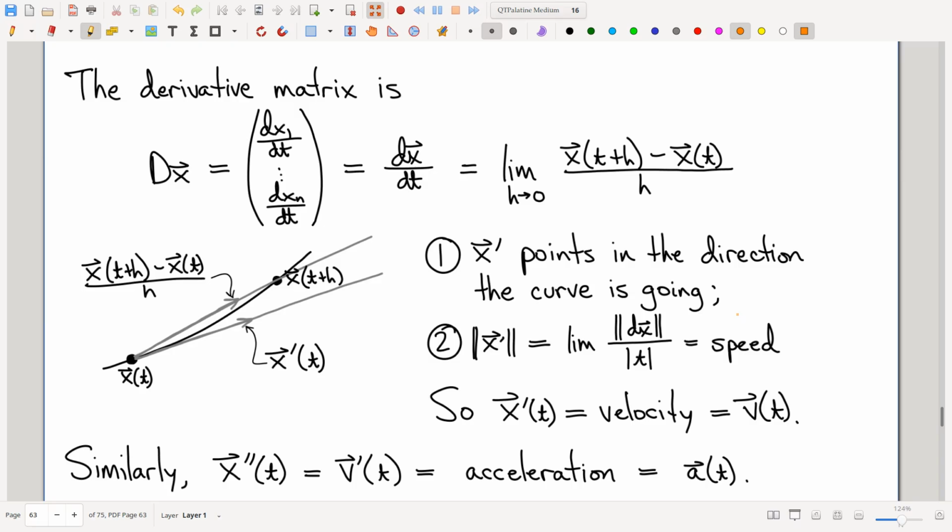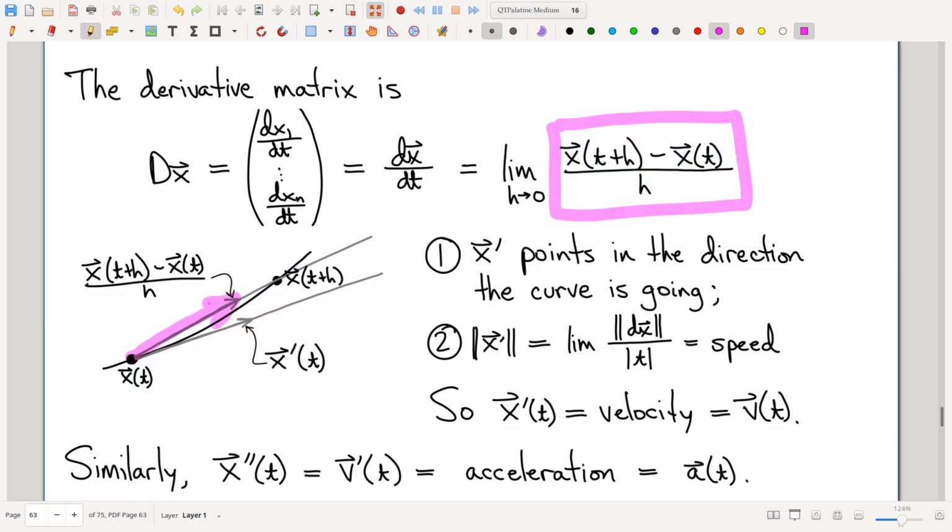So let's look at what we have here. I've got some point on the curve at time t, and then h seconds later I've got some other point like that, and I can talk about subtracting them. The difference is going to be a vector like so. And then when you divide by h, you're going to get, let's say, a slightly shorter vector, right? So you get vectors. These expressions like this are vectors kind of like that.